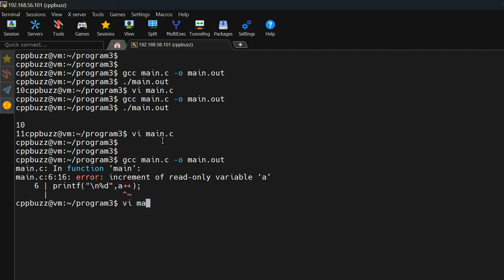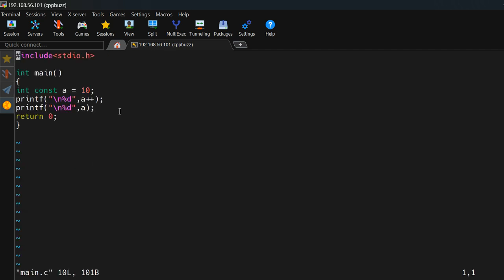Oh, sorry, let me change it. Yeah, obviously it is a compilation error because we are trying to increment a const variable. But my point was, whether you declare const here before a, or at the beginning, it doesn't matter. The compiler supports it, so you can try it.